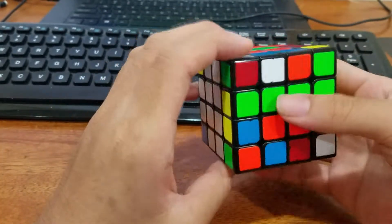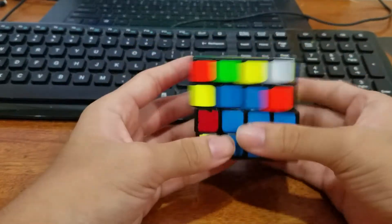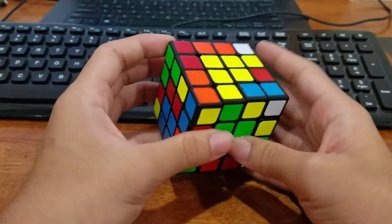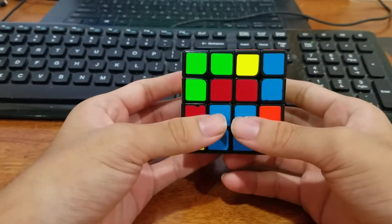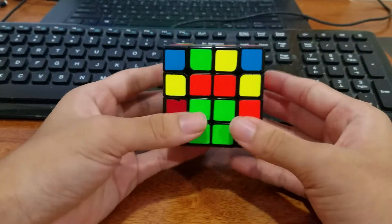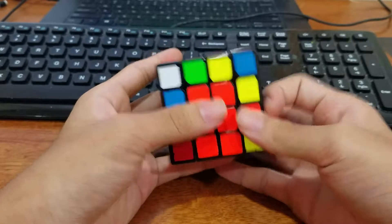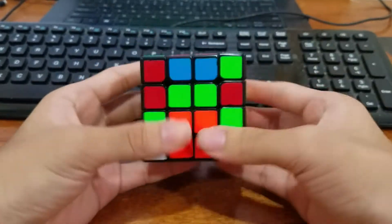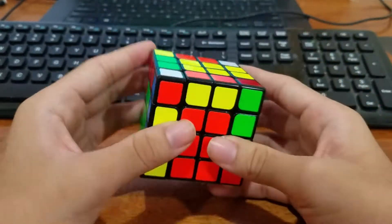These are sort of diagonal, so I'll solve them like that and then bring over like that. These two can solve really easily like that, and these two solve like that. I see over here and start like that - the next one's over here. When this happens, like Felix and Links would probably do that and insert something - what I'll do is just slice, take it out, and slice back. When it's the last one and the piece you're looking for is there, I'll just do U2 and then find this one - I'd only do it if it's the last one. I see these two, slice, then this one over here like that, slice, and then these two - I'll insert the slice and then slice back.